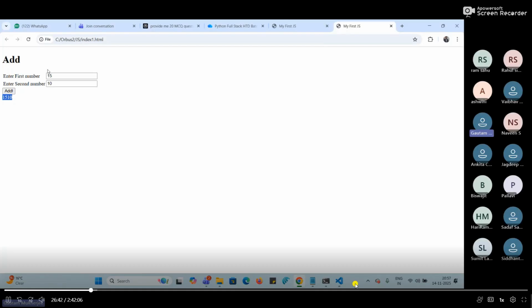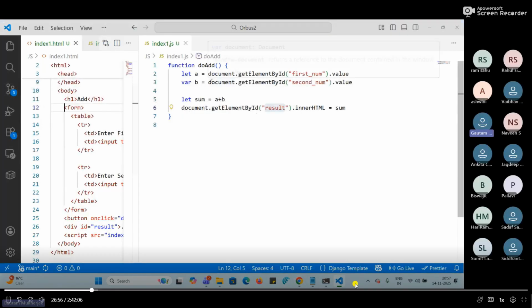It means that whatever value we are fetching from here into our JavaScript, we are able to access it as a string, not as a number, right? Because when we apply this plus operator on two strings, it concatenates.